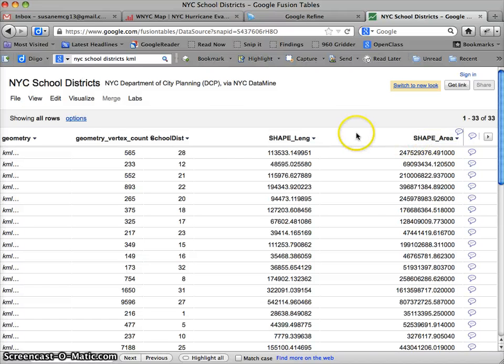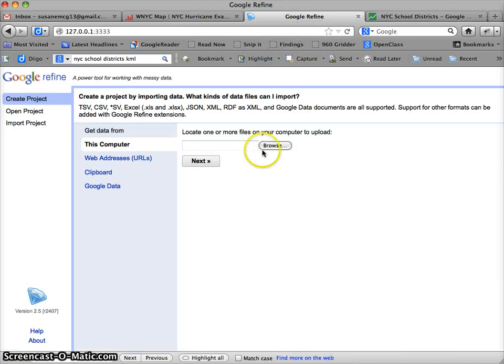The main things that we need to look out for is the KML valid? And is there a corresponding column available that gives me something that I can hook my data onto? In other words, is there a column that I can effectively use to tell Google Fusion Tables to zip this KML together with my data? So what I see here is this school district column that has numbers in it. Now, I'm going to take a guess that these school district numbers are the actual numbers of the school district, similarly to what we saw previously.